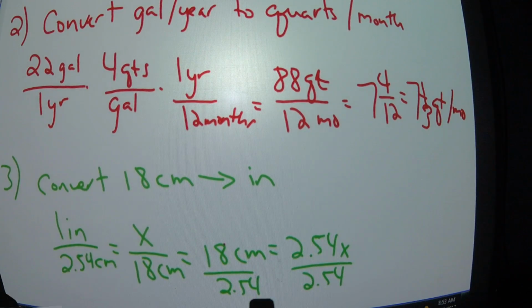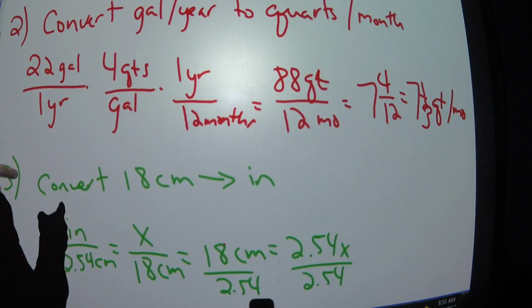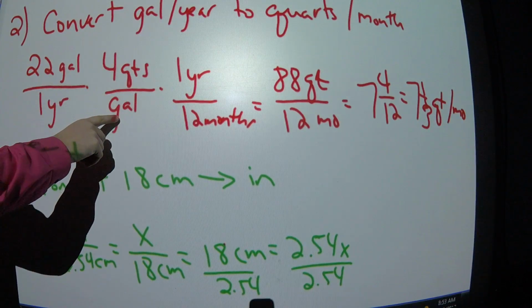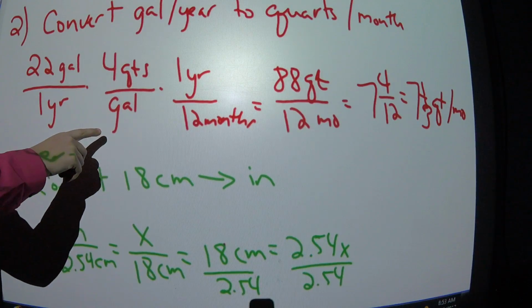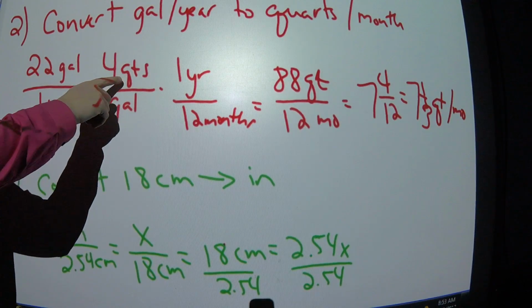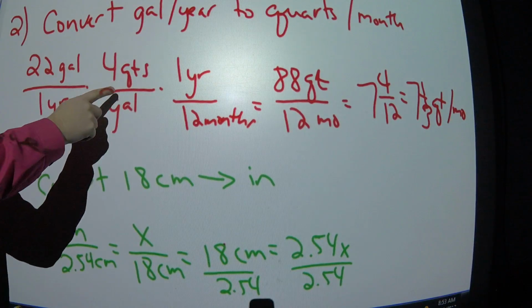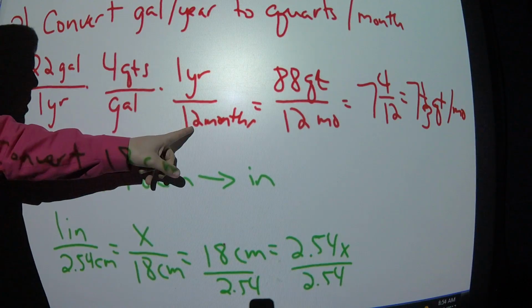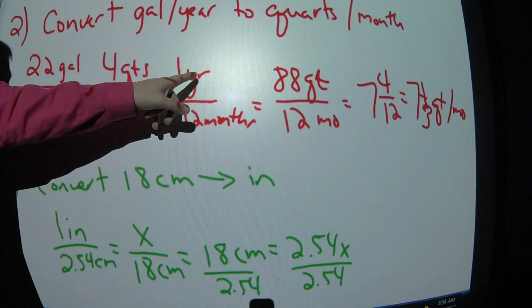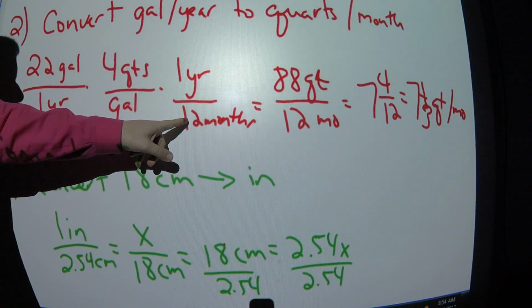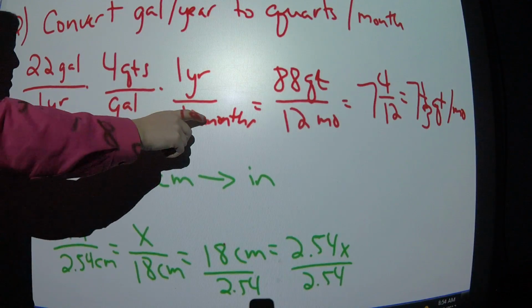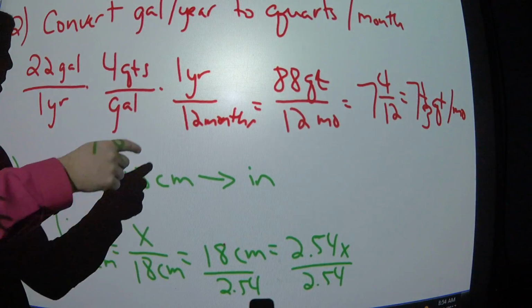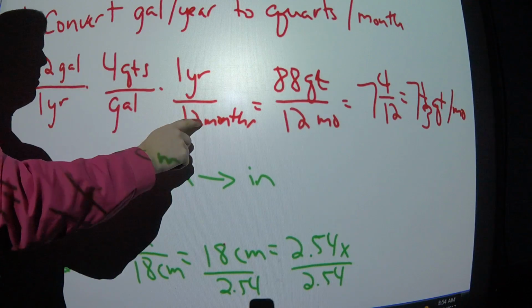All right. So I'll show you again here in this one. Question 2. You're converting gallons per year to quarts per month. So we're switching two things actually. We're going to switch gallons and quarts. Starting with quarts, there are 4 quarts per 1 gallon. Okay. So since we're going big to small, we're going to multiply 22 times 4. And then for every 1 year, there are 12 months. So we're going big to small again, but the difference is that the year is on the bottom, so we have to make sure that months is on the bottom. Okay? So 22 times 4 divided by 12.